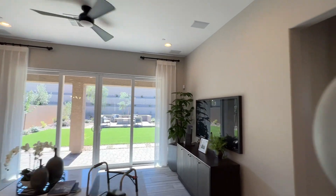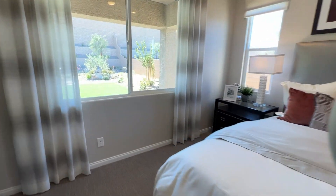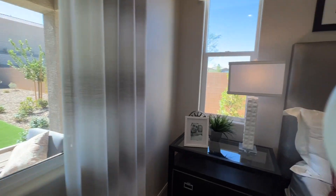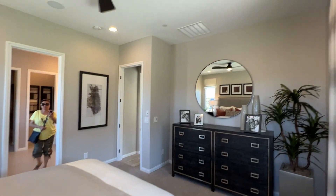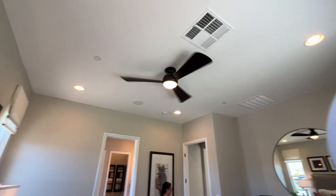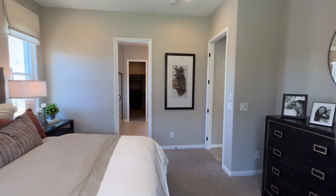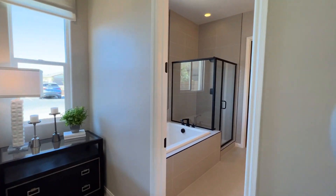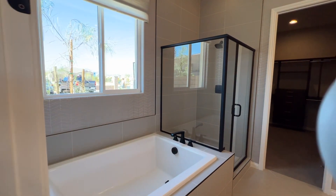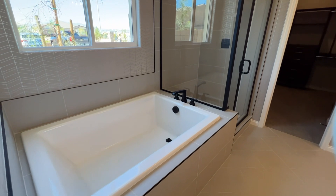Over in the owner's suite area, the 10-foot ceilings really stand out — that's one of the upgrades I'd recommend getting. They also upgraded the recessed lighting throughout. This is a very nice floor plan — a great retirement home or for a small family needing three bedrooms, or someone who wants two bedrooms plus a den.